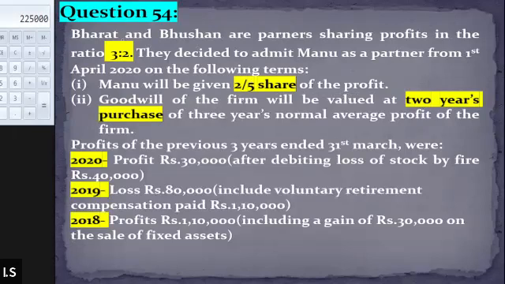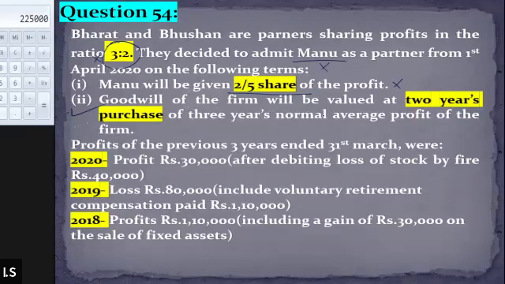Now see, all this information is useless from the viewpoint of the calculation of goodwill. These points are not at all relevant. Who is entering the business? Who are the partners? What were their shares and what is the share of the new profit? All these points are completely irrelevant for the calculation of goodwill. Now the question basically starts from this point.